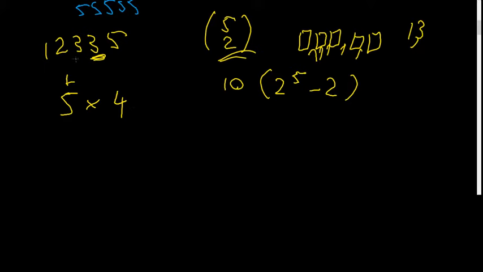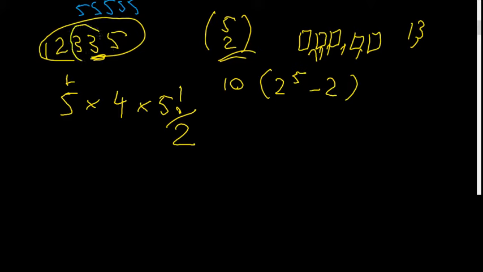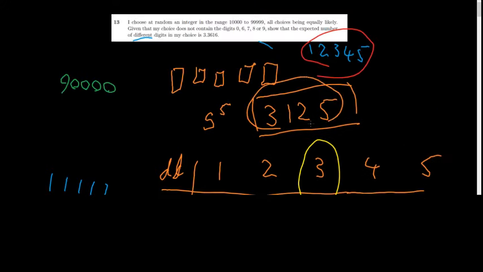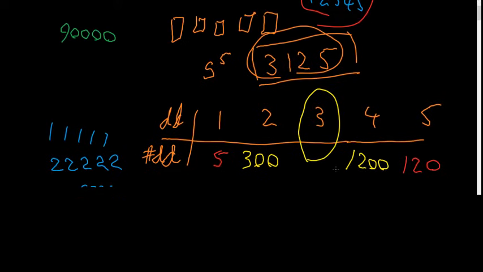And then it's just the number of arrangements of this number. That's going to be 5 factorial over 2. So 5 factorial ways, but I'm going to end up double counting because there's 2 3's here, so just divide by 2. This gives us 20 times 10 is 200, divided by 2... so actually 1200. You'd expect it to be quite big. You work out the number with 3 distinct digits because it's just 3125 minus all of these other things. And if we add them all up, this must add to 1500.